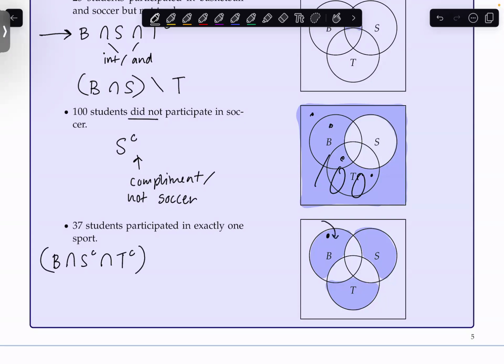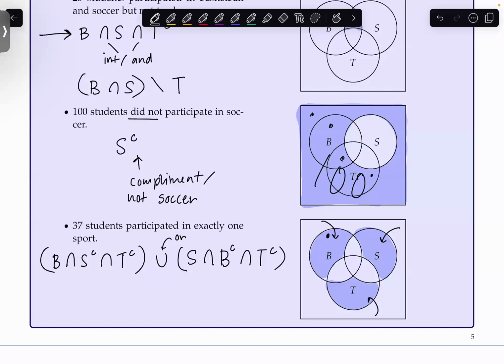Okay, it can be in that region, or we can be in this region. So I'm going to put an or here, my union. And I'm going to decide, how do I write this portion? I can write this as in S, and at the same time, not in B, and at the same time, not in T. Okay, that's my whole set there.